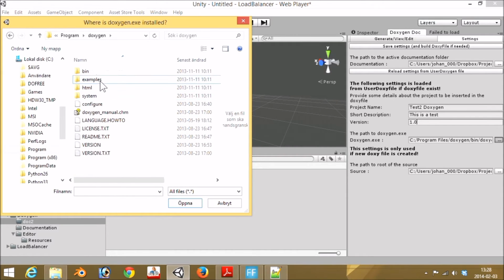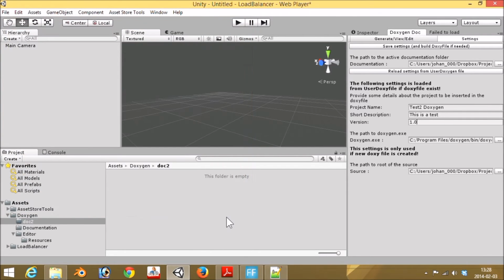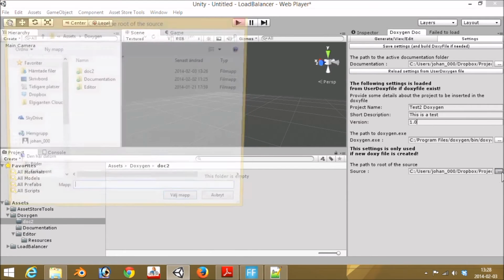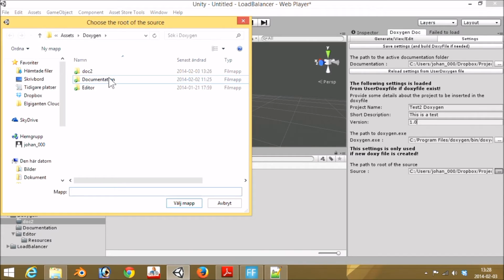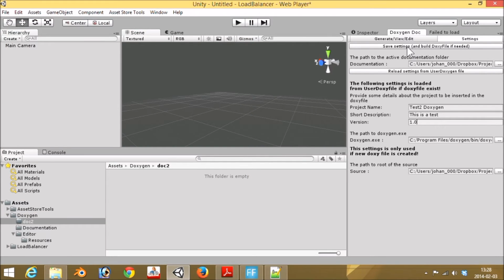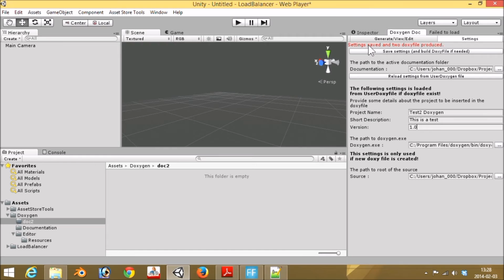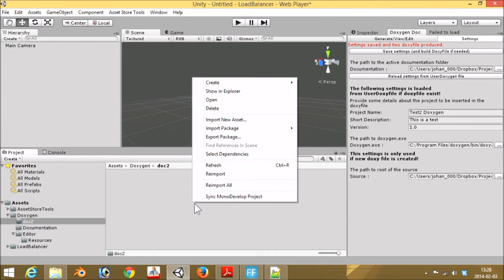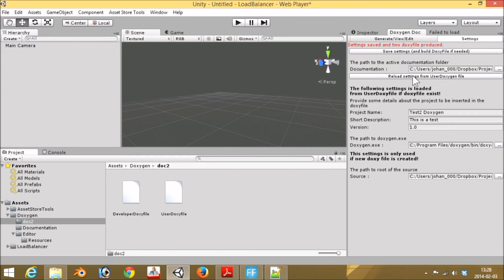And then for the source, we will set it to the Doxygen path, because then it will recursively go through all the folders. Then we just press save settings. Settings saved and two doxy files produced. You can see it's empty here. Refresh and you will see them.